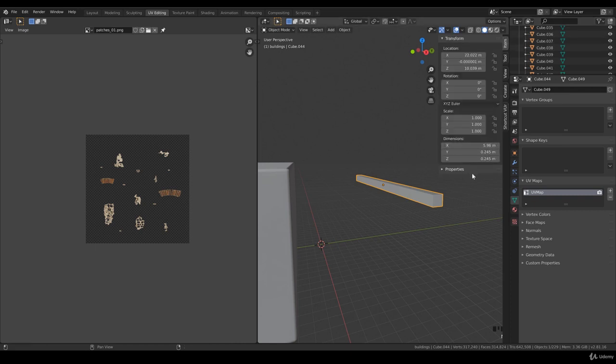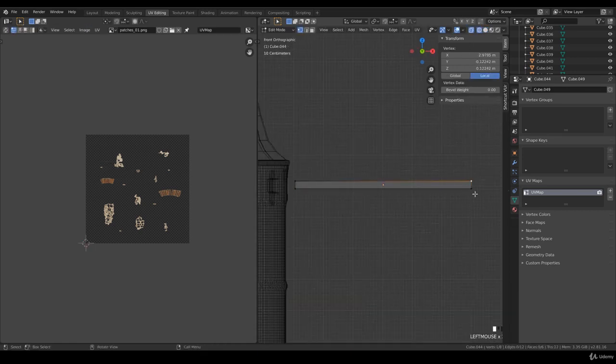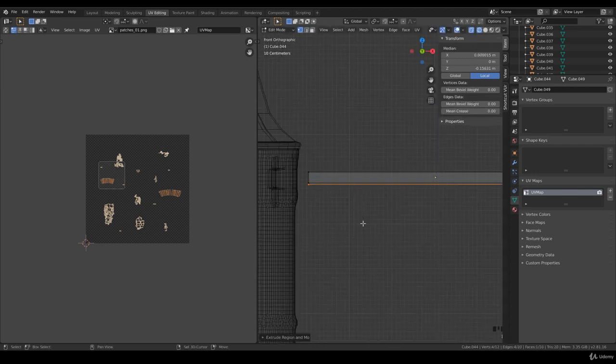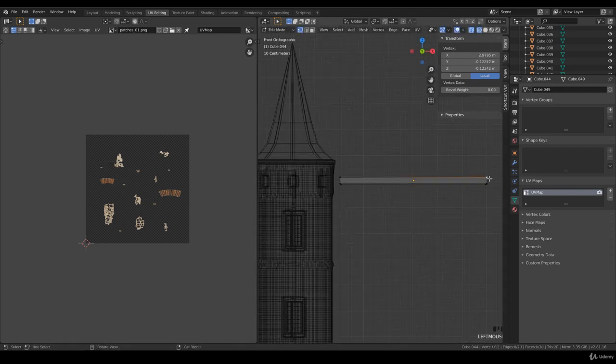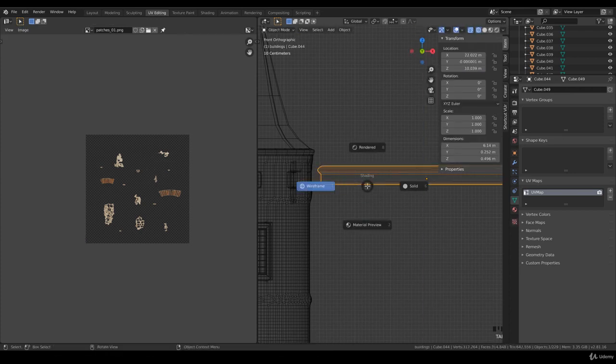Item. The scaling looks right, but you definitely need to apply rotation and scale. Left click on the object, rotation and scale. And now it should act normal. And again, scale this. Extrude it and scale. Again, and the final one.